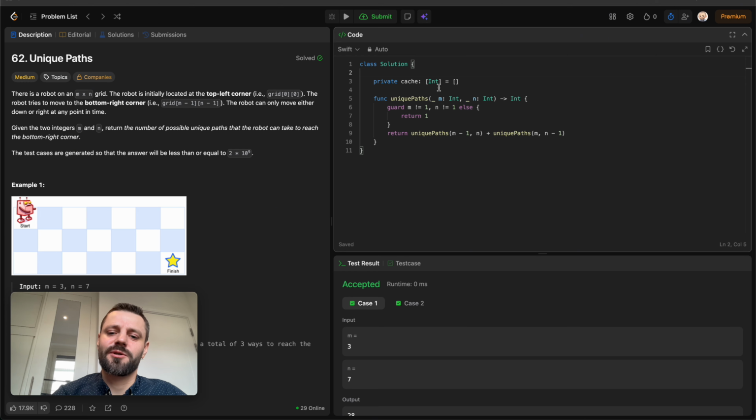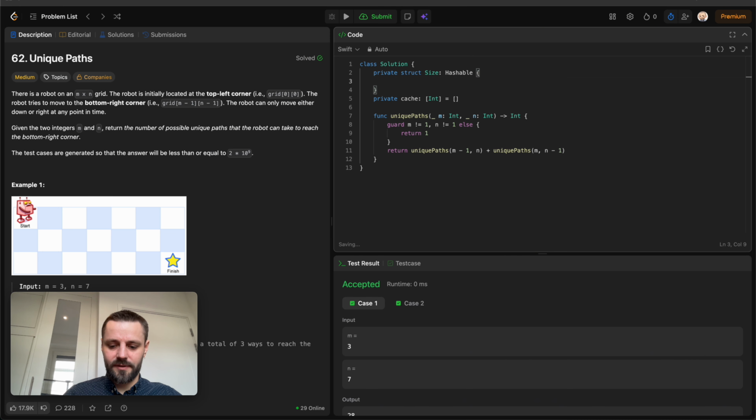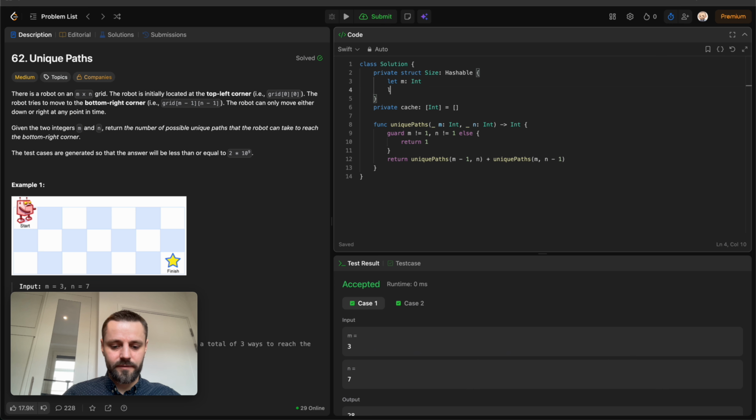Unfortunately, we are not able to use tuples for this because they are not hashable. So let's create our own type, struct Size, which is going to be hashable. And it's going to contain two values, m and n. Nice. So we are going to use this type as a key in our cache.